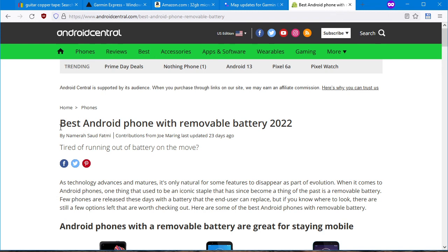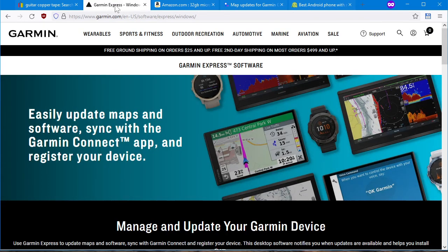I don't use OpenStreetMap. I don't have to, because Garmin is still offering lifetime maps. All my Garmin units are registered with Garmin, and there's a reason I do that. The reason is so I can continue to receive software and firmware support for them, because I want to keep these things updated for time zone and map updates and such. So even beyond just the map data, that's another reason to use Garmin Express.